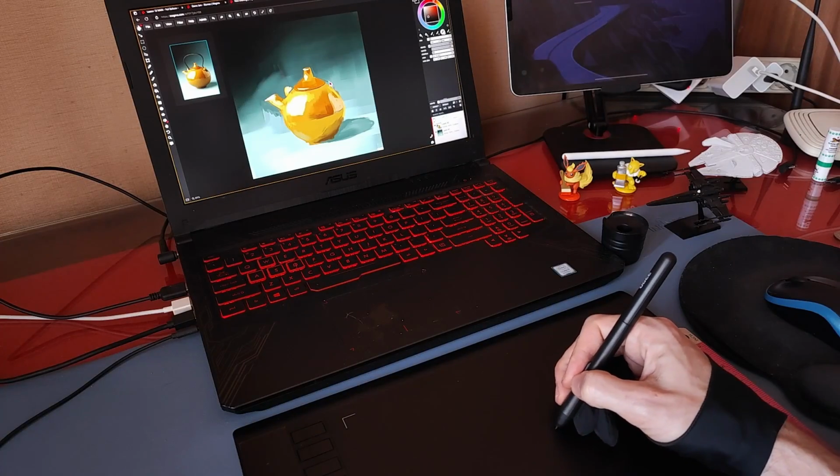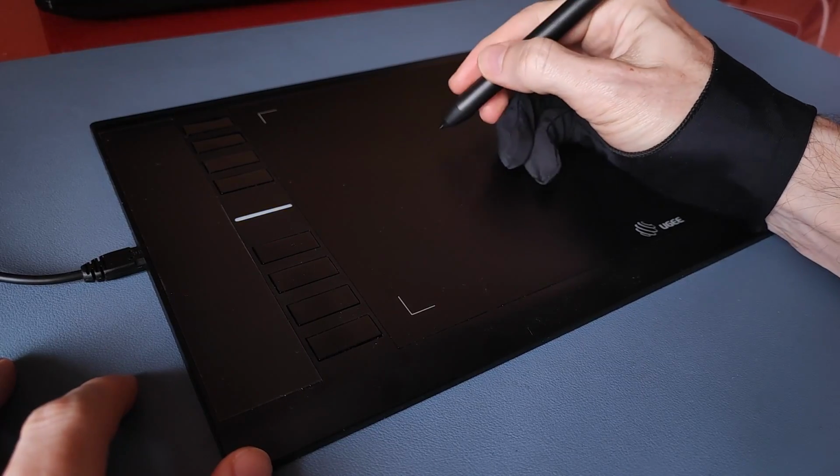Now, of course, this is a screenless drawing tablet, so you're going to be looking at your screen, following your cursor, while your hand moves with the pen on a different surface. Now you might think, isn't that weird? And at first it is. I've seen a lot of beginners get quite frustrated with these types of devices, but all it takes is a little time, a little patience, a bit of practice, and it becomes second nature soon enough.